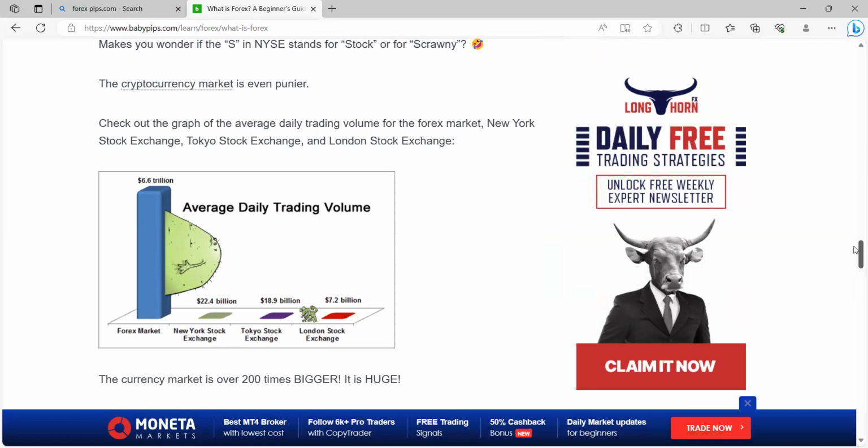You haven't even gone to the crypto, what is happening on the crypto side of things. Average daily trading volume of each exchange market, stock exchange, then the forex. Look at the forex market compared to every other market. The London Stock Exchange, this is the stock exchange, right? We also have the JSE Stock Exchange. I don't know what trading volume it's on, but obviously it's a high volume. But look at the forex side of things.